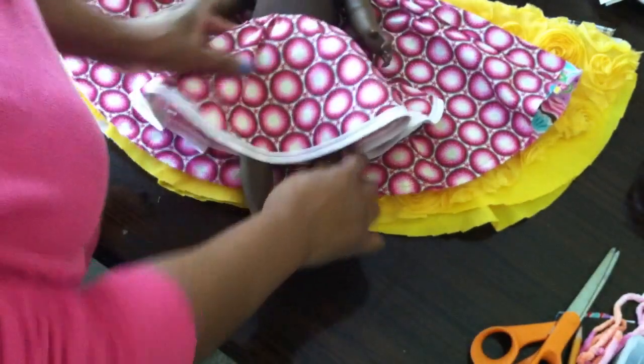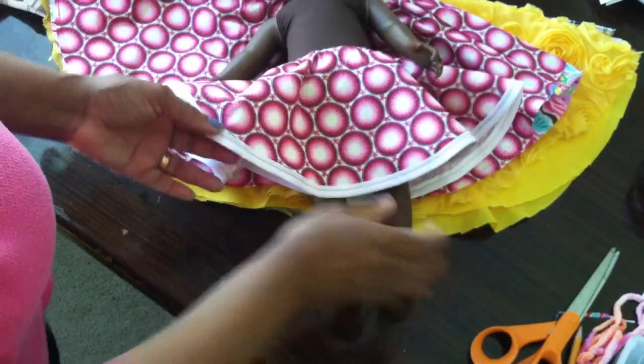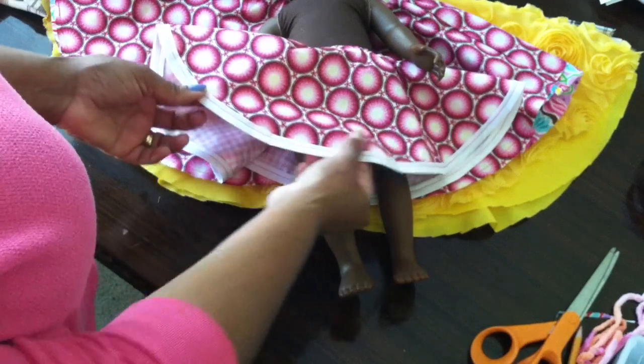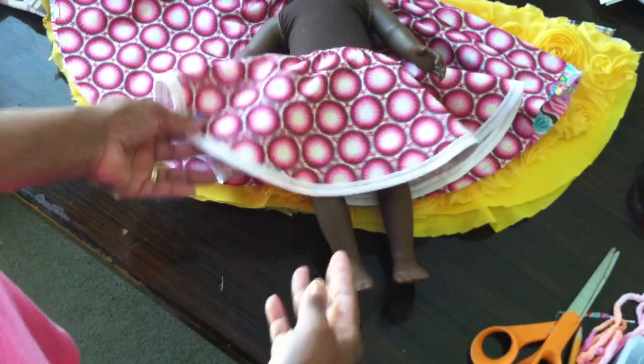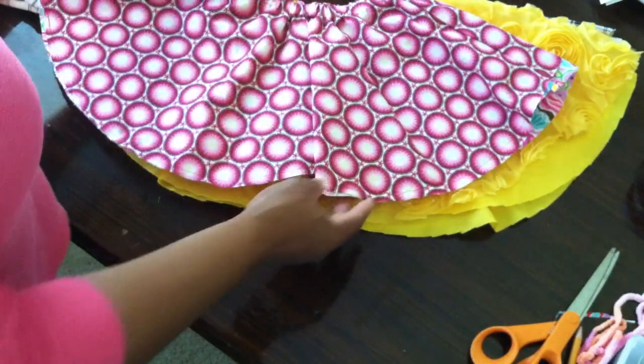And here's what it would look like on a trim on a finished skirt. So I just used some seam binding and attached it to the edge of the skirt. So that makes it look really professionally done.